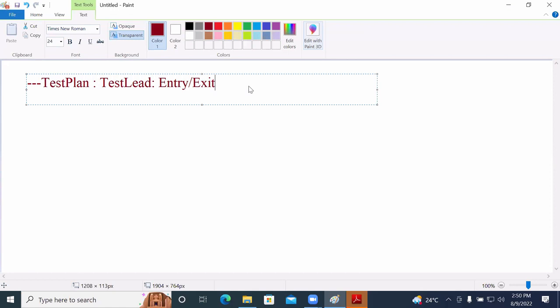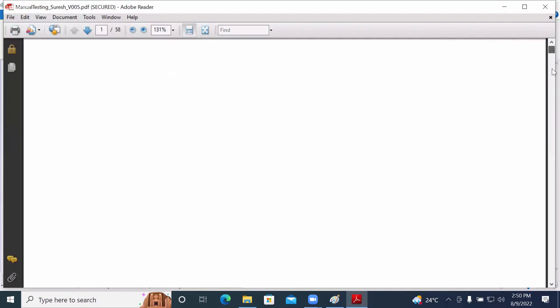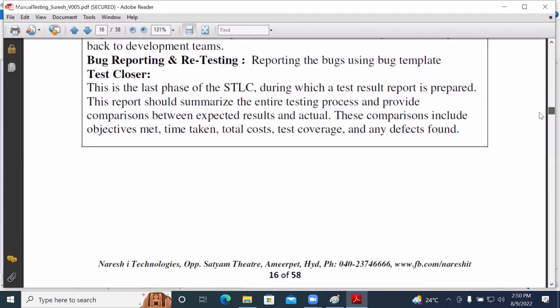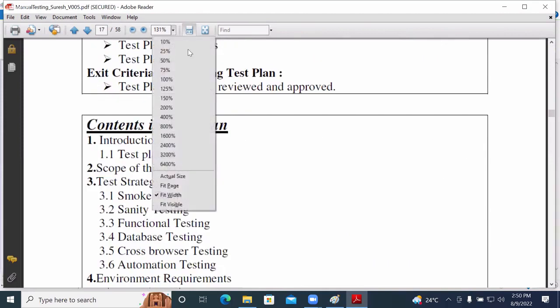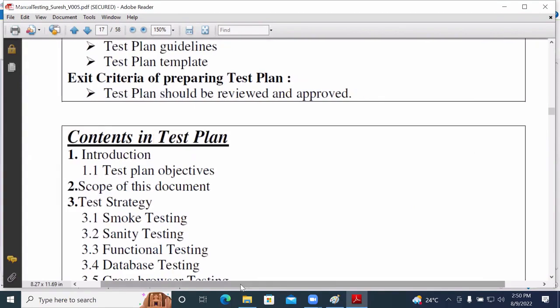While preparing this particular test plan, you need to take care of providing the required points here. In that, we need to take care of the very first point. What is the first point provided?